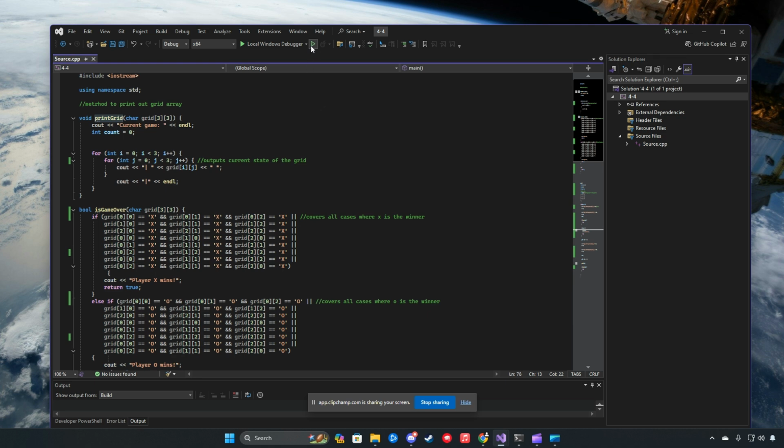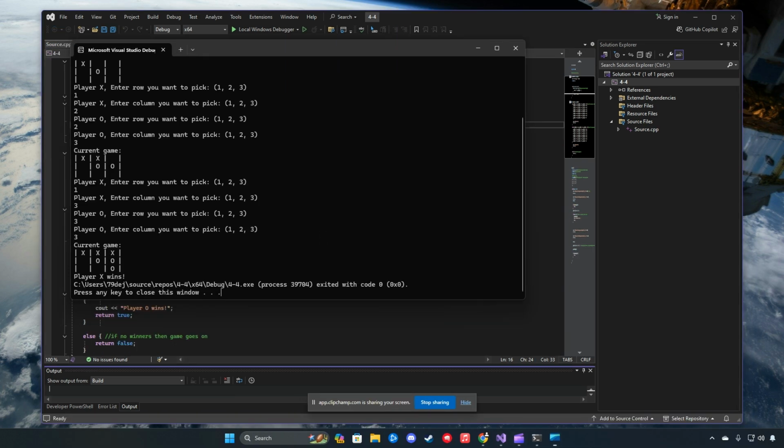So here I'll just check my program real quick. I'll have to speed through this because YouTube does not allow videos to be longer than 15 minutes. So here you can see is my first test to make sure that my tic-tac-toe game can properly simulate the event someone wins.